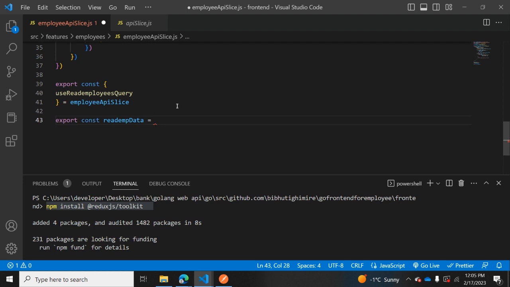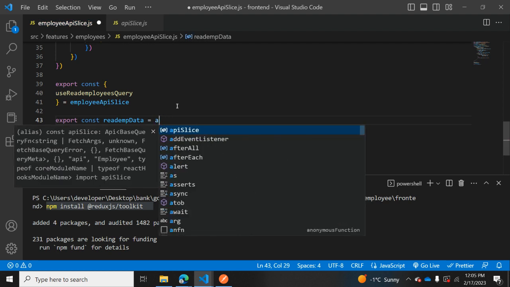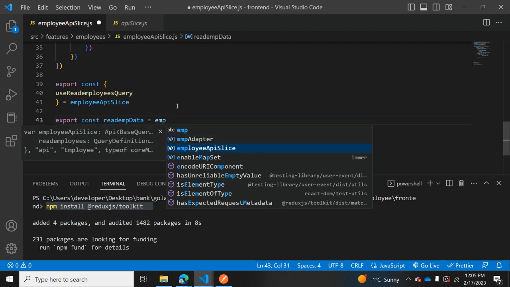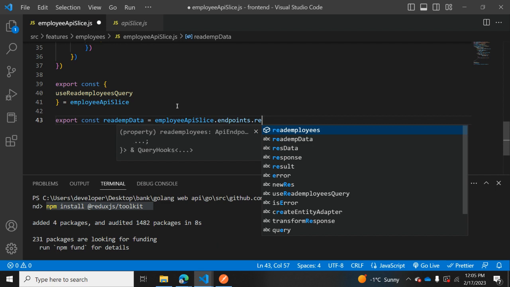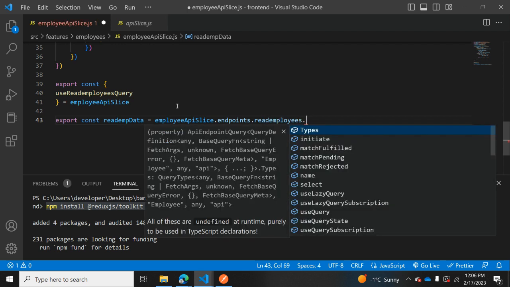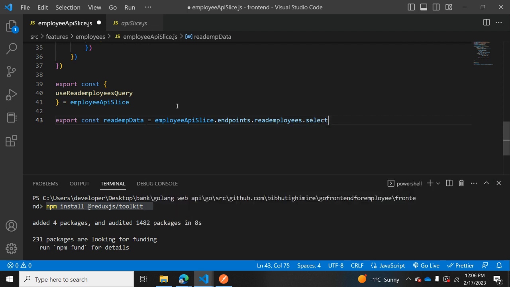To get access to that, we're going to use employeeApiSlice.endpoints.readEmployees.select, not selectAll, just the select. So this will give you the entire data, and that data needs to be converted. So this is going to give us the entire data that we need to convert into data. This is not the data yet.